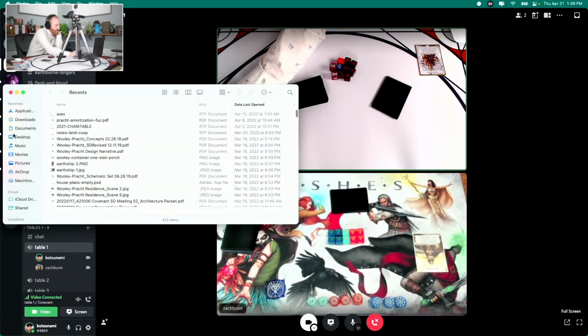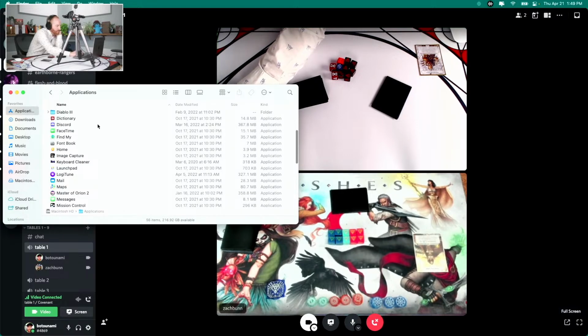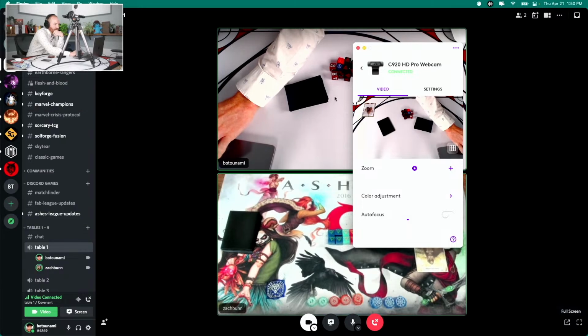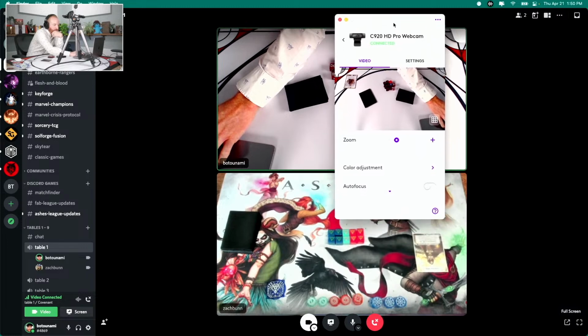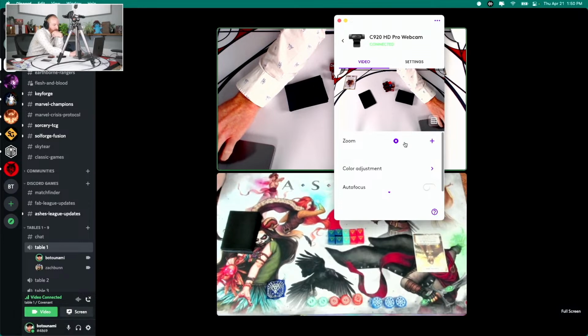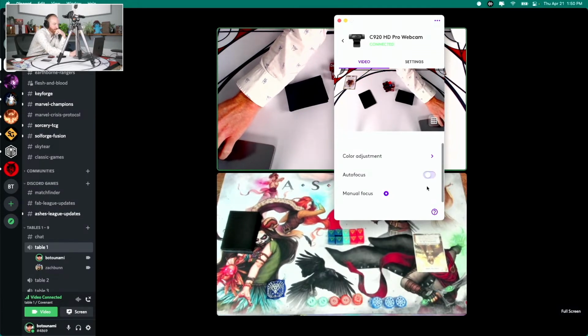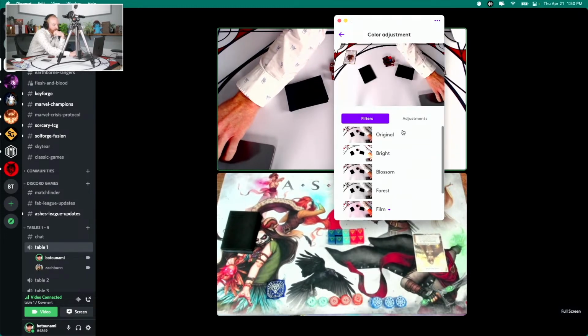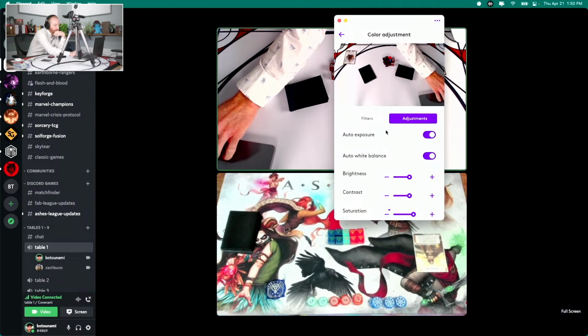Another thing to know is that I've got this piece of software that I downloaded recently called Logitune, which is really handy. It's actually the Logitech webcam software. One thing I had to do whenever I was working on this is turn off autofocus. When I turned it on, it kept doing the weird jittery stuff, trying to find Cole over here. But I can turn that off and manually focus it in, which I like, that level of control. You can also do some color adjustments, change your exposure, your white balance, etc.